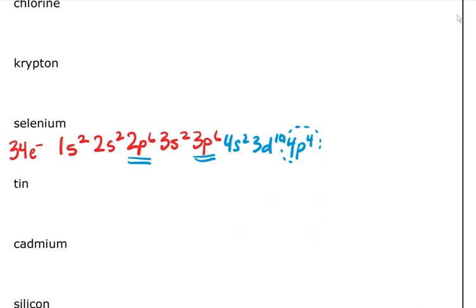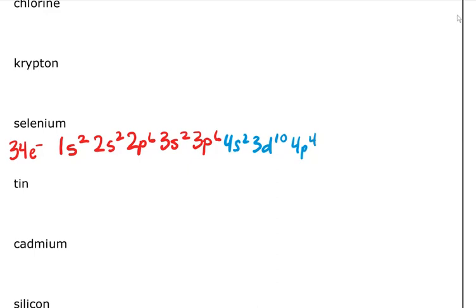And then I'll also try to clean this little guy up at the end. So I'm going to just rewrite this part. We had 3d10 and we had 4p4 at the end of our selenium configuration. And we can glance this over now as you go through and identify. We've got level 1, level 2, level 3, level 4, and that's where it ends, right? And remember, selenium is in the 4th row of the periodic table.